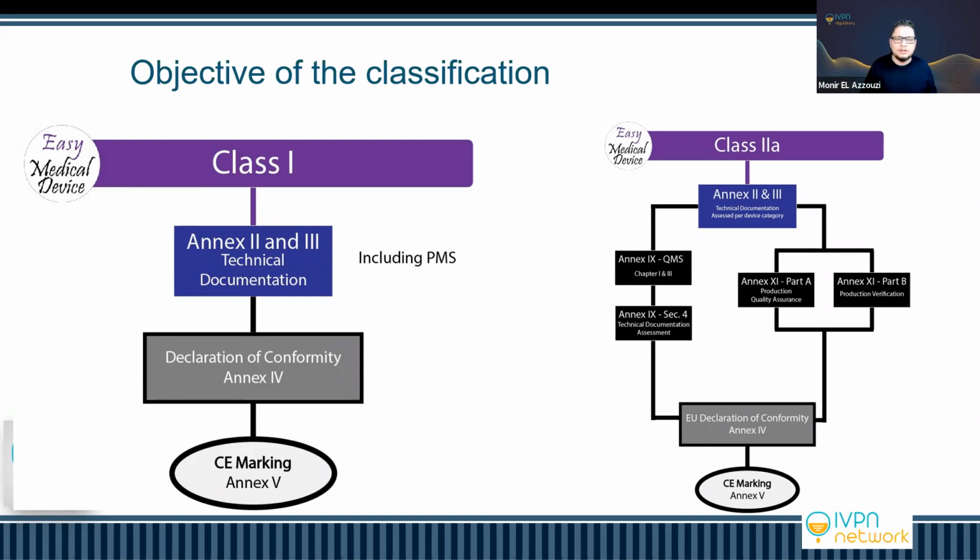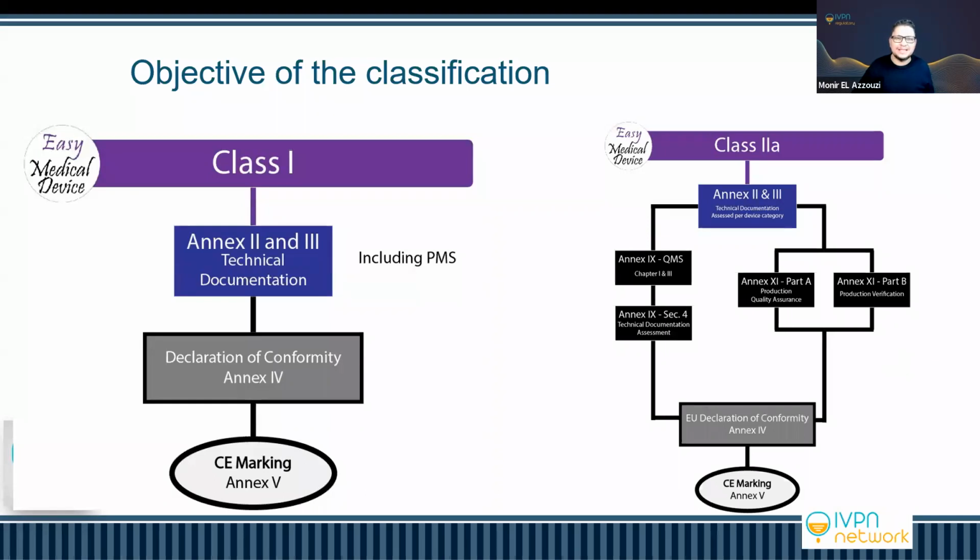So here you can go maybe to Annex 11, Part A or Part B, where they will be coming and checking just this lot of 50 products that you have created, and then they approve them, and then you can release them on the market, and then there is no need for doing all the rest of the activities for that. But as I've said, usually the notified bodies are saying to me that 98% of the people are going through Annex 9 of the regulation. So these are annexes that exist, but not a lot of people are using them.